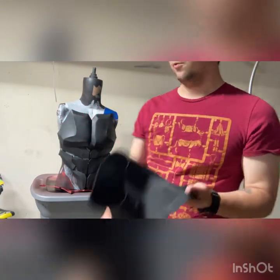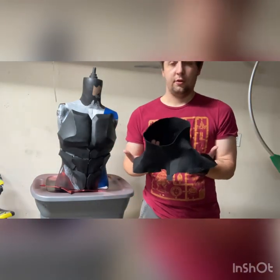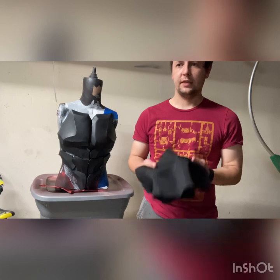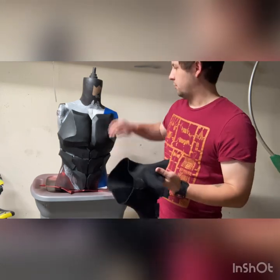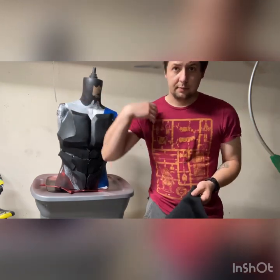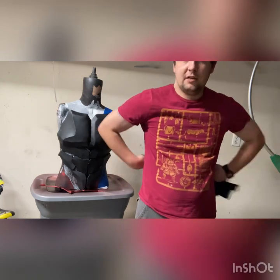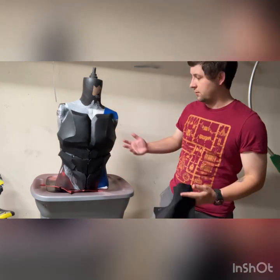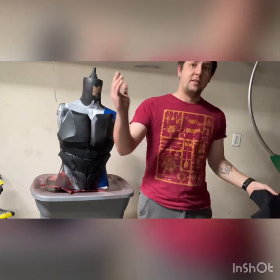The best way to hold up this armor would be with the neck piece. You can make one out of foam – super easy. Just put the front chest pieces on this part so that way you don't have to worry about straps going under your shoulders, don't have to worry about a back piece. All you've got to worry about is one single strap going around right there – quick and easy. But without further ado, let's get to the video.